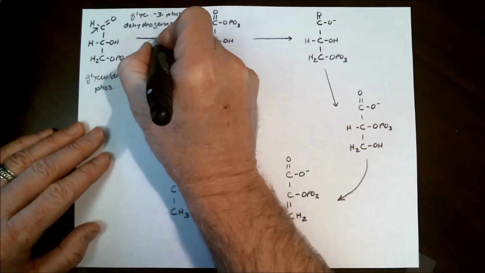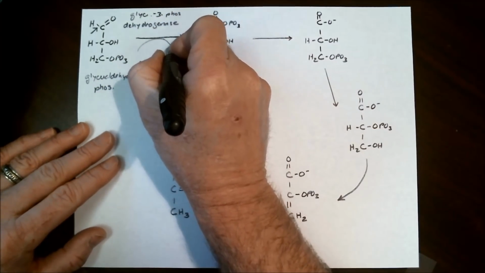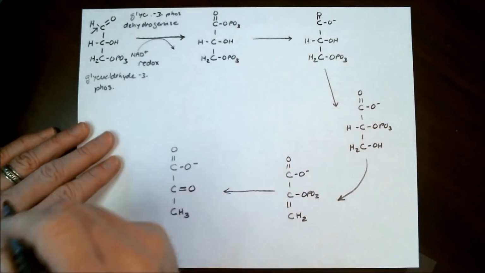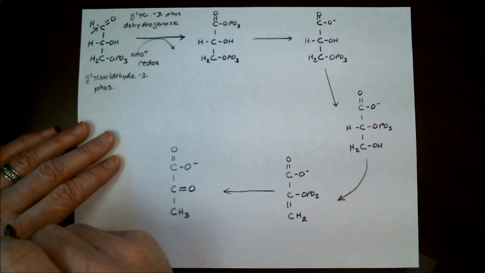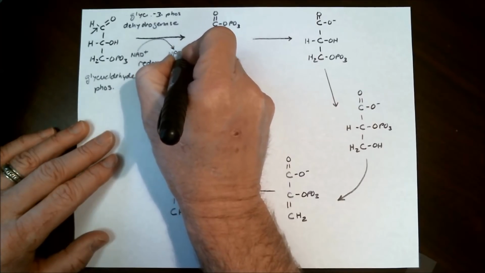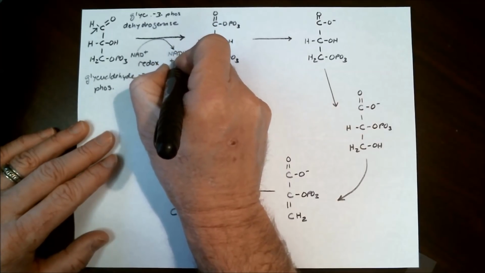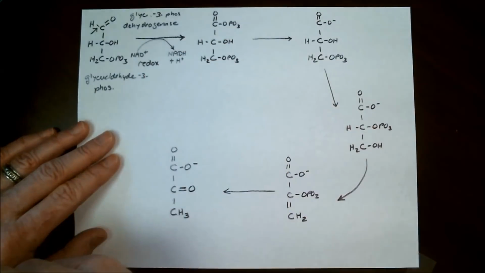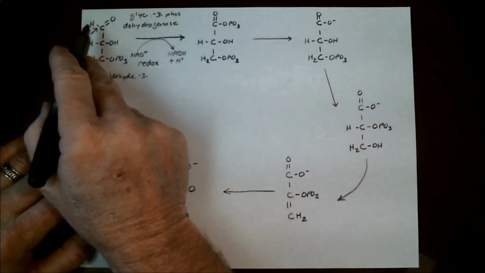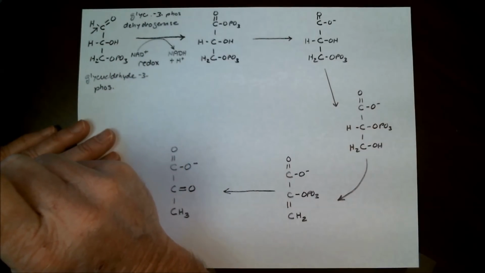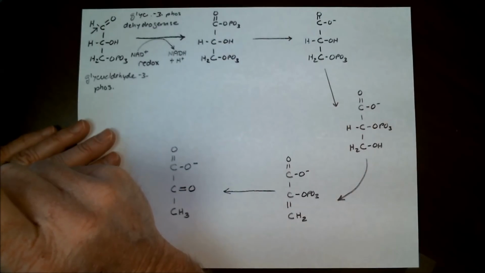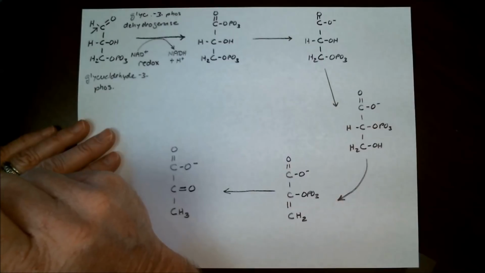Now, that means we need an electron acceptor, and in this case, it is going to be NAD, nicotinamide adenine dinucleotide, and we are going to reduce this by giving it electrons into NADH plus a proton. These electrons are what we are oxidizing to remove from glucose, and this is going to be the generating force for ATP and energy production as we progress.